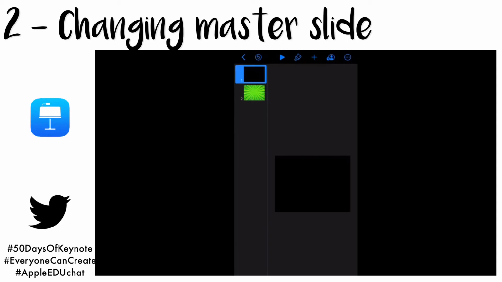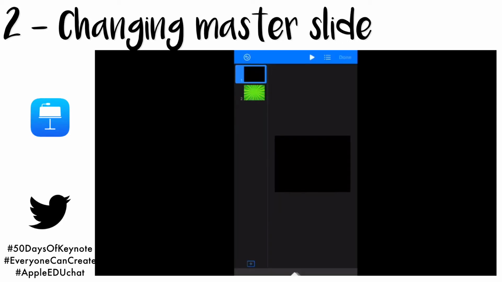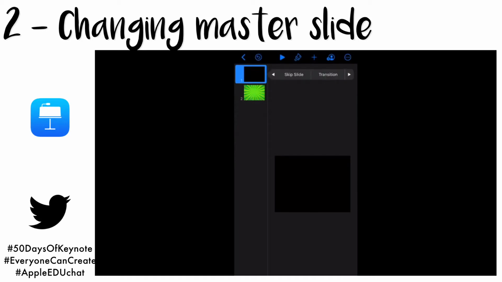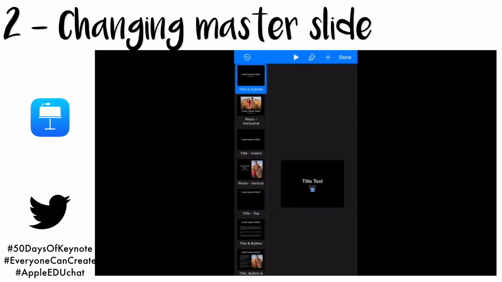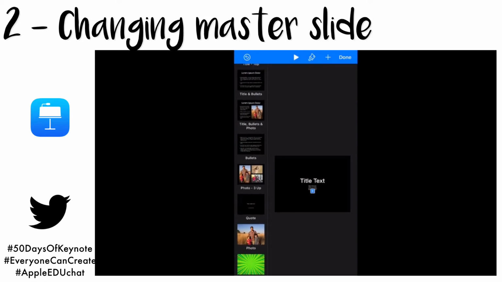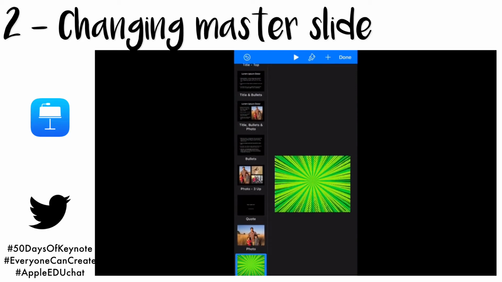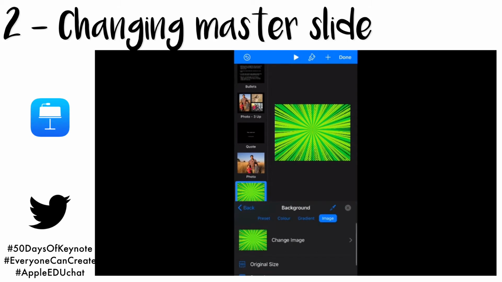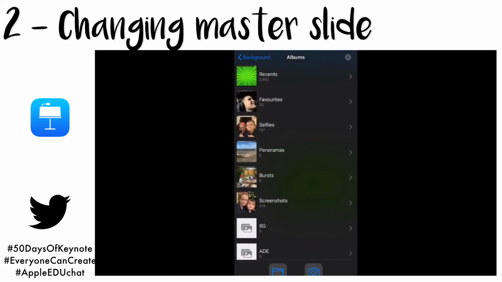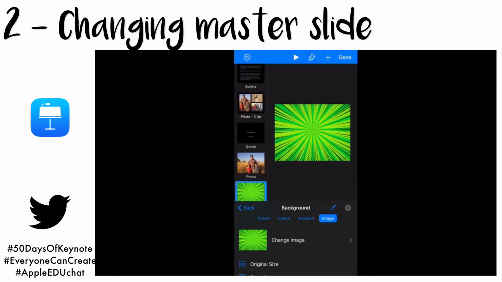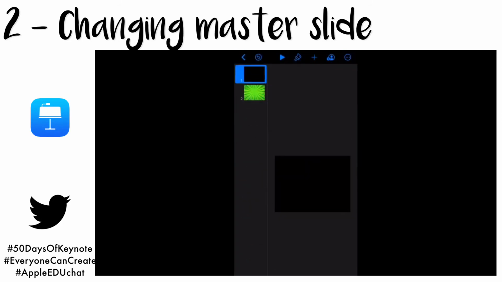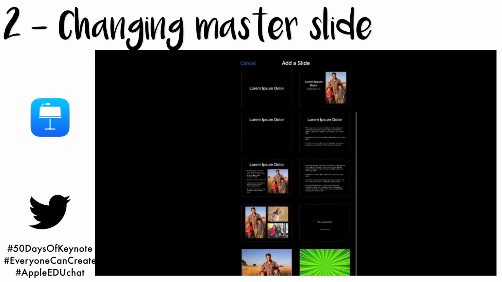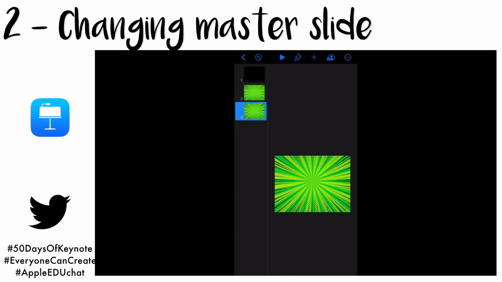So the first little tip I have for this is to change the master slides or the slide master, and this is quite simple. If you click on the slides that you have, highlight it and click on it, you'll have an option for master slides, and once you're on there you can start to change things the same way you would anywhere else, just using the little paintbrush at the top. So if you change the background, it means when you go back in to choose a slide, you automatically have a background you want. So for example, I've used that sort of iconic comic strip version.